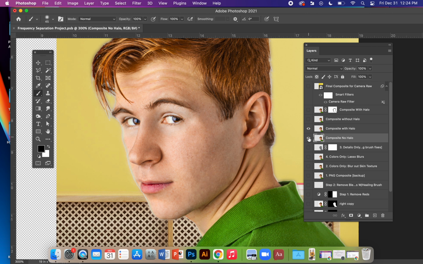And so here's the one with all the edits, but I don't want this part of the face, there are some problems going on there. So what I'm going to do is create a quick mask here. And you might have guessed it, I'm going to Command click to get a selection. You know what, I don't even need to get a selection of his face. I'm just going to paint out with black, as you can see, the halo portions that I don't want.